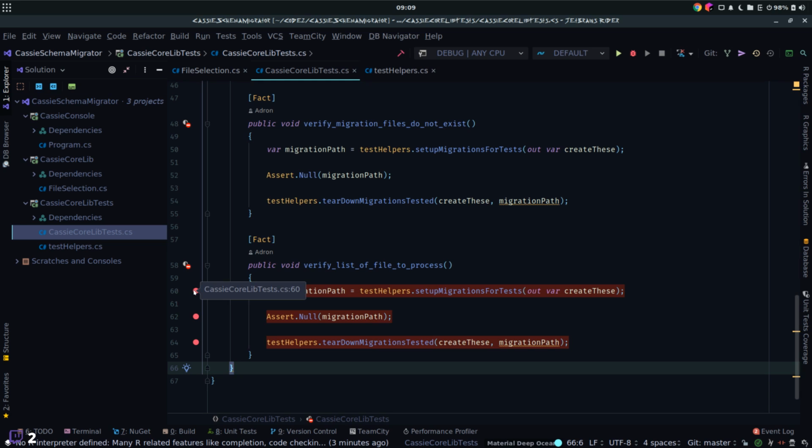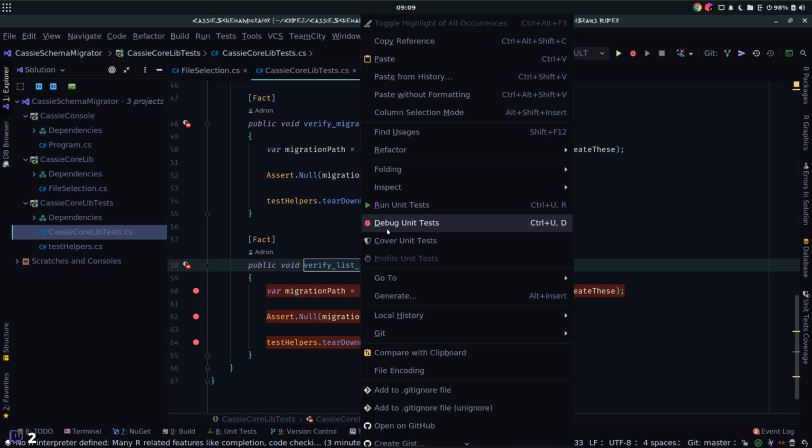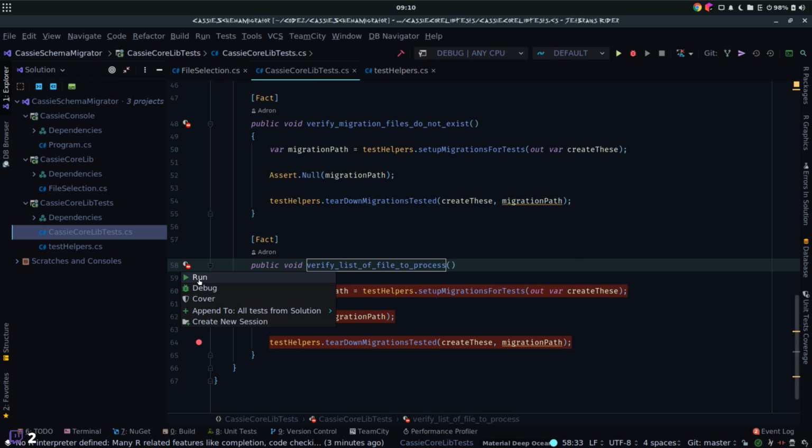So let's do that. So just right click here. I just want to run the one unit test. How do I do that? Yeah, there we go. Debug the one unit test.